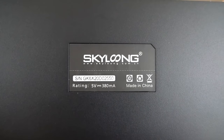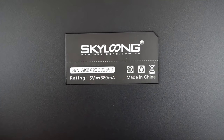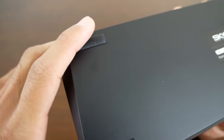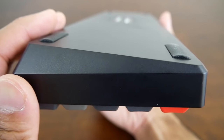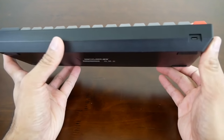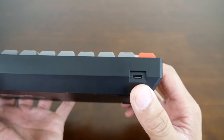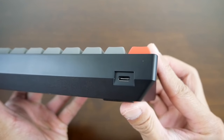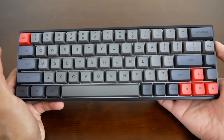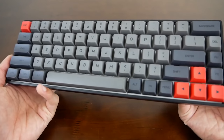Let's go ahead and take a look at the bottom — very minimalistic. You just have this logo here at the bottom, looks like Skyloom. There's the serial number and also a few logos and the rating. Taking a look at the rubber feet here, they appear to be really durable and recessed, so it doesn't look like they would come off, and they feel plenty grippy. Now this might be a concern for some of you — this is not height adjustable. But the angle of the keyboard seems to be pretty good. On the backside, you'll notice a little bit more of those angles in the design, as well as the recessed Type-C port. This does come with a wireless option and advertises a 1900 milliamp hour battery, so it should last quite some time.